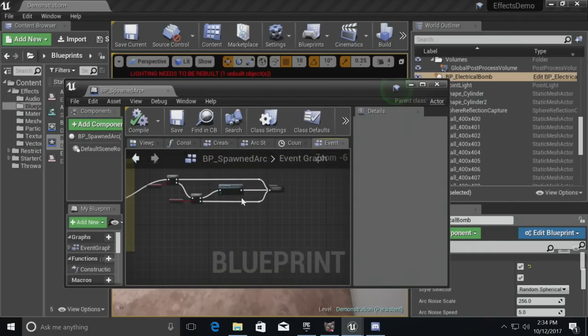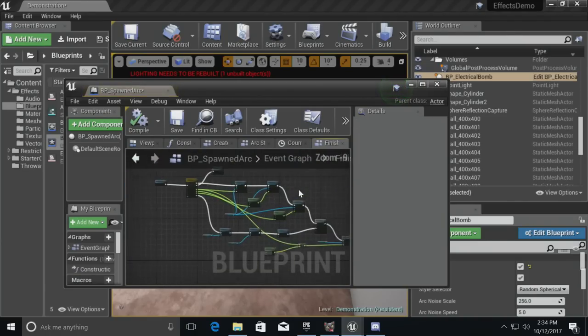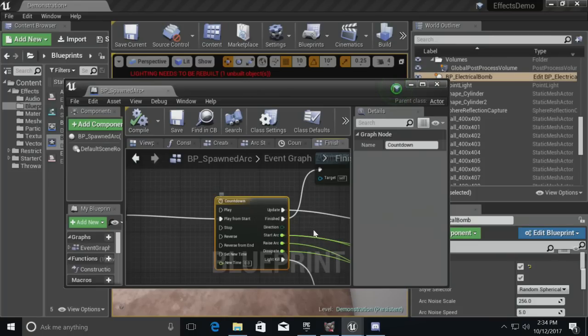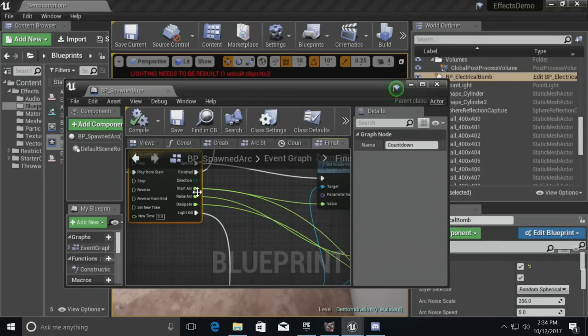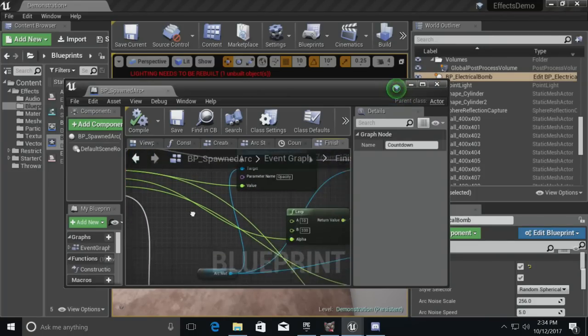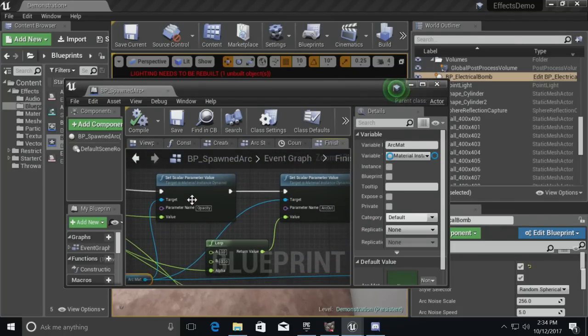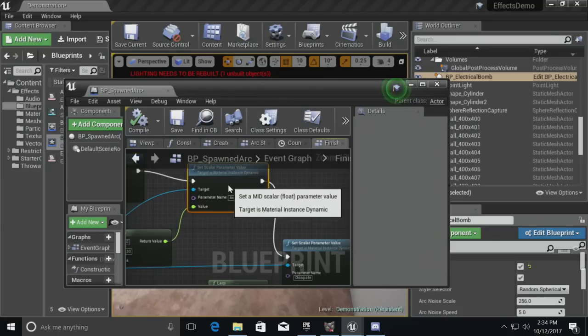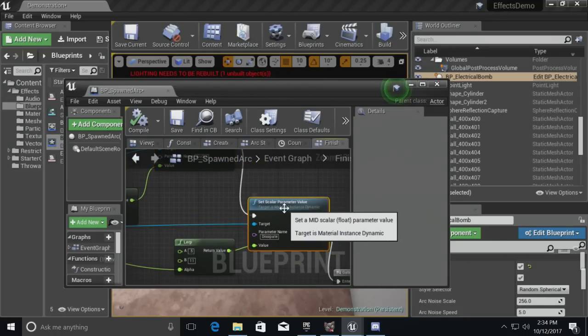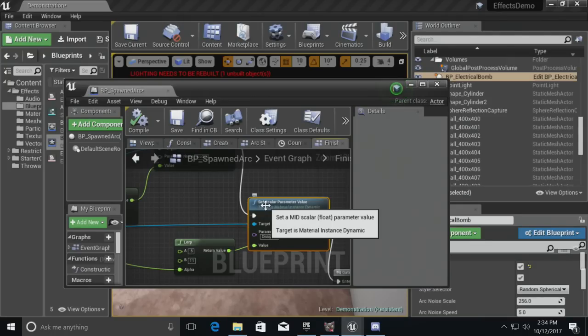Nope, not in create particles. It is inside of finish arcs. The countdown passes out the curves for starting the arc, raising the arc, and dissipate, and that's informing the material on the arc to control the opacity, the arc value, and the dissipation. So a lot of that behavior is already encoded. It may need more tweaking to get the visual style that you're looking for, but it does work for me.